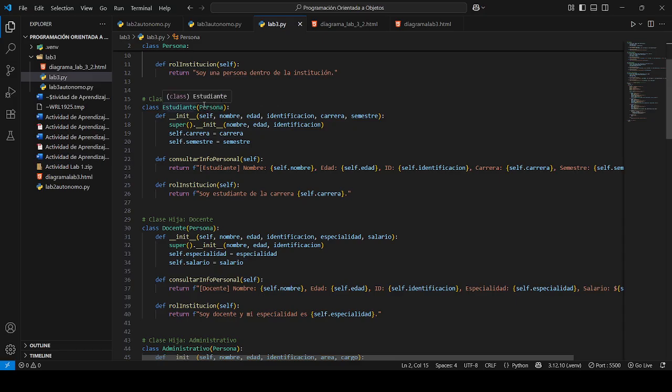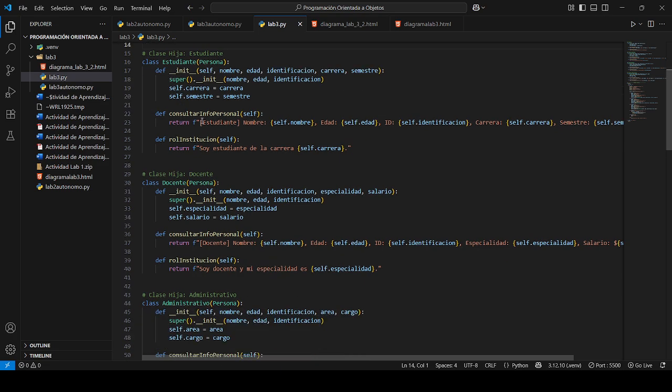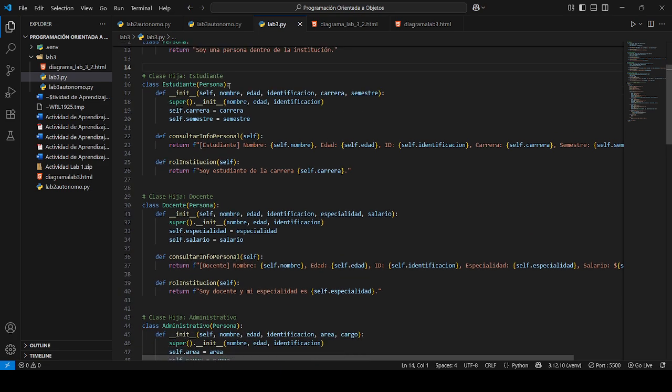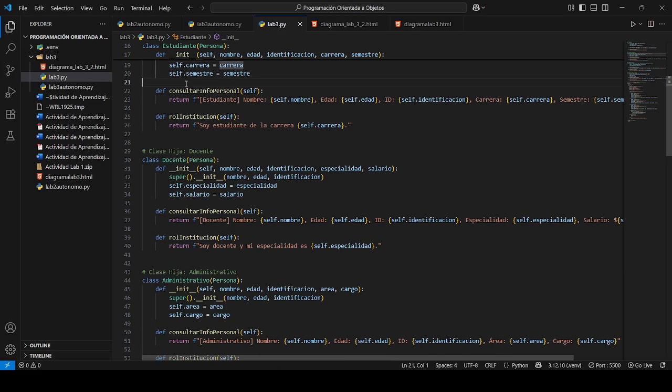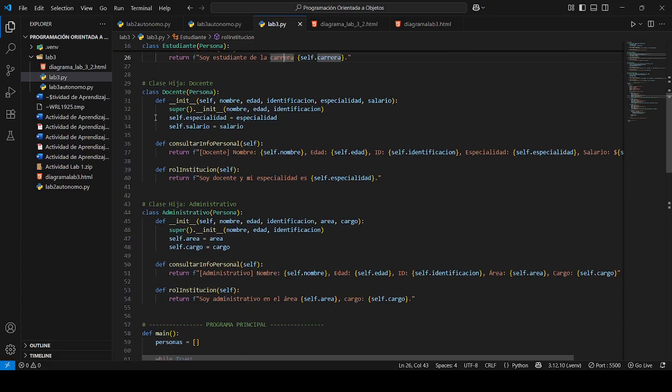That is the basic of the class Persona, and we can make the child class or subclass, which is Estudiante in this case. We have the definition with the things of the parent class, and we add for the specific student a career and a semester. Our next subclass is Docente, which inherits the information of the parent class but has a specialty and salary.